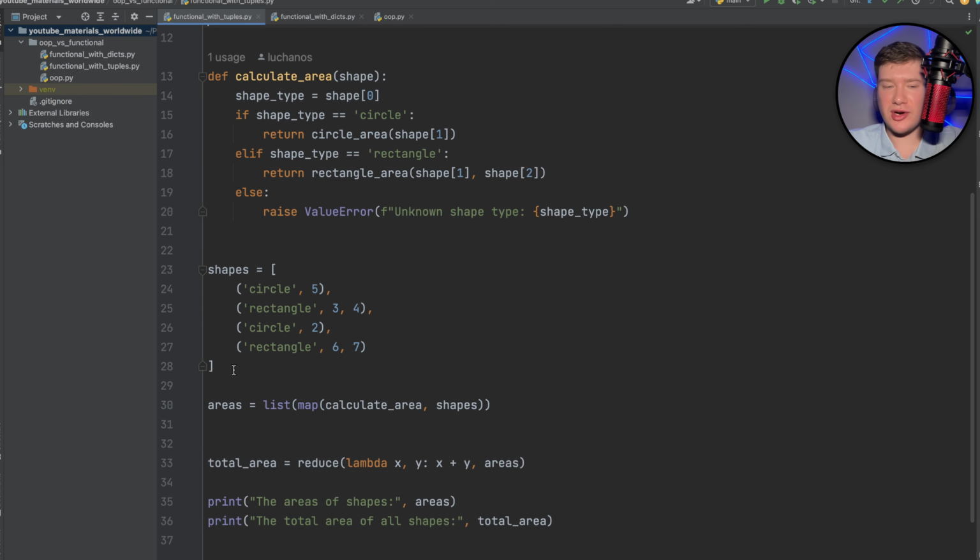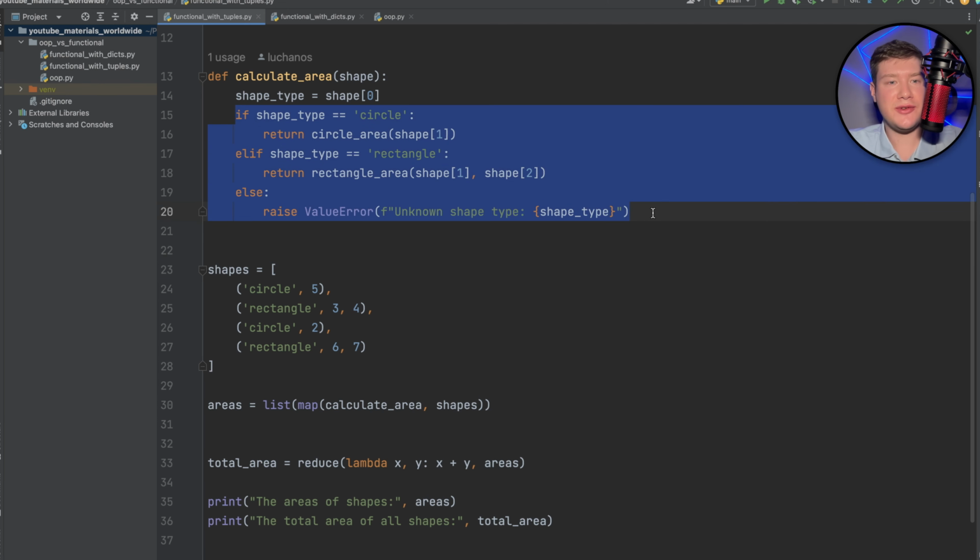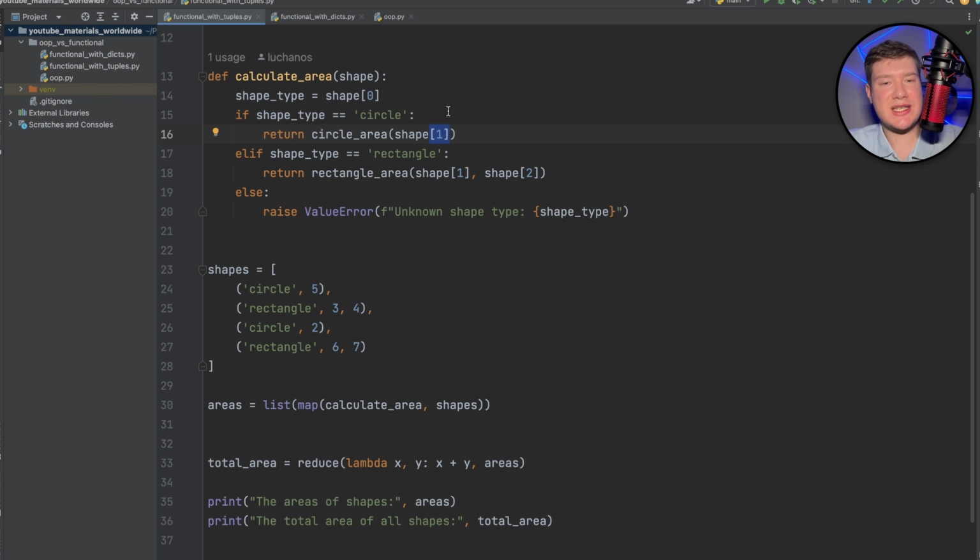Let's have a look at the structure of our shapes. Here we can see that we use tuples as a structure to store the data about our shapes. What I don't like in this program is that I'm not sure it is a good idea to keep our data like that, because we can work with very different types of shapes, and it's not convenient to keep the parameters like that. The second problem, as I said before, is a lot of if-else options. And the third moment that I need to keep in mind is indexing of my shapes, and remembering the meaning of the precise element of the tuple.